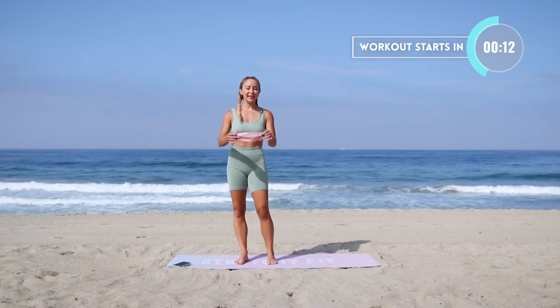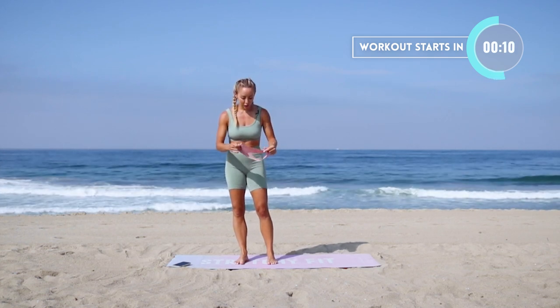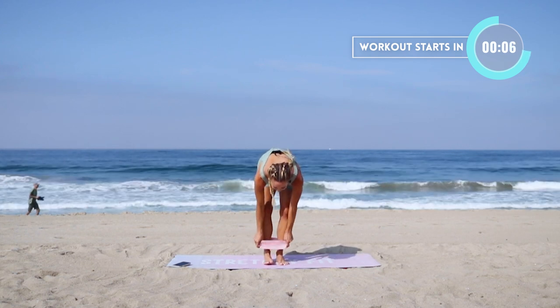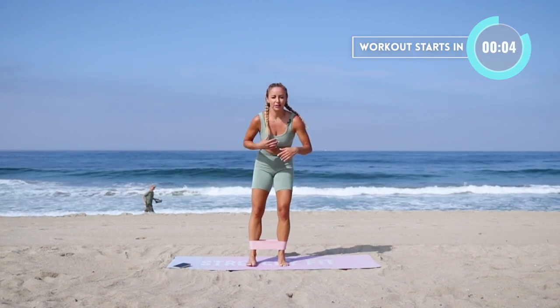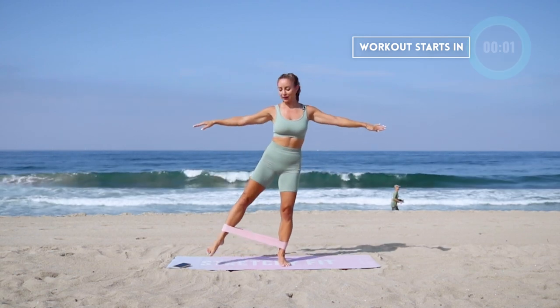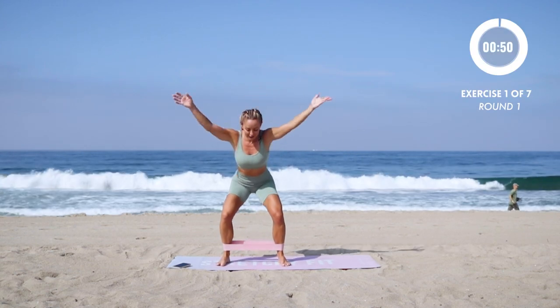Okay, we're gonna start standing. Grab your booty band. We're gonna go to a plie squat to a side leg lift. So I'm gonna put it right around my ankles here, and we're gonna do a nice little plie here to side lift just like that. Here we go, clock is on.